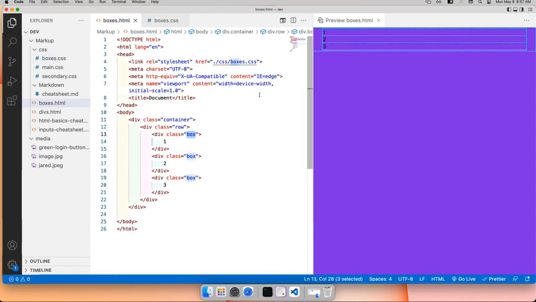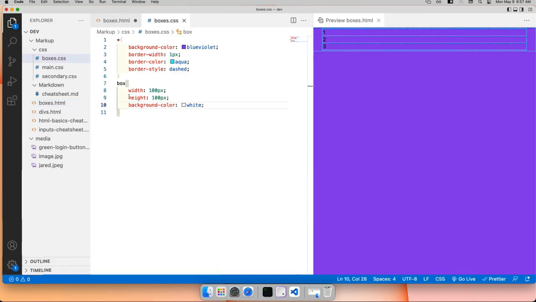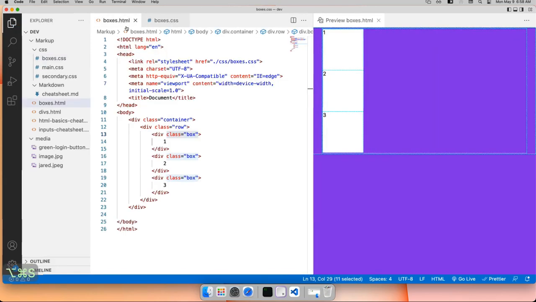All right. Now let's update our HTML so that it displays on the right. It didn't display. I wonder why. Oh, I think I know why. So these are classes, right? In our CSS, we've only specified box, but we haven't really let CSS know that this is supposed to be a class. So it's looking for an element called box, and there's no HTML element called box. So the way you call that box is with a dot box. And this dot specifies class. So we're selecting a class called box. And so if we save, we can now see that there's 3 boxes that are 100 pixels by 100 pixels wide.